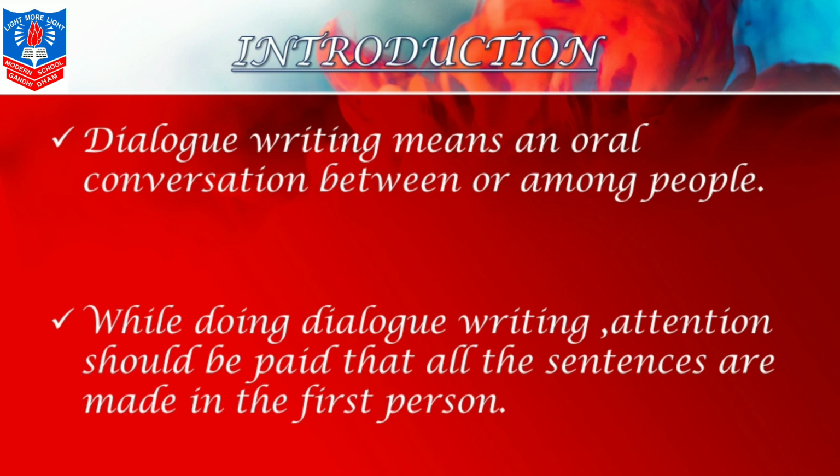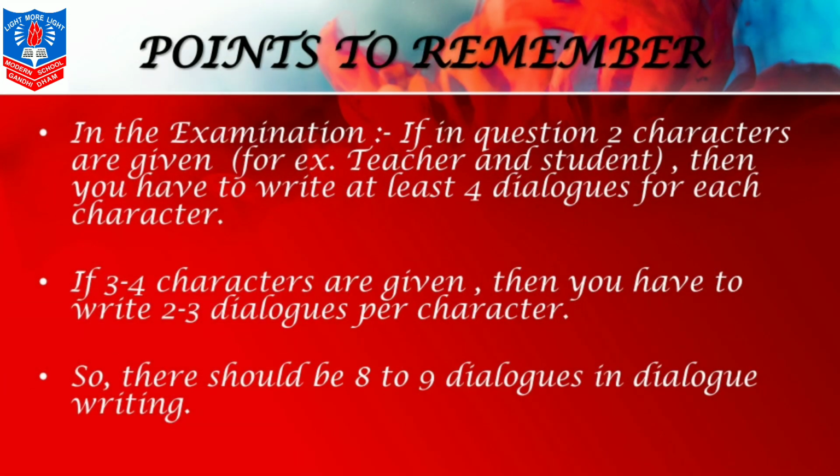Okay. Moving on to the next slide, that is points to remember. What points should you remember while doing dialogue writing? In the examination, if a question is for two characters, for example, teacher and student, then you have to write at least 4 dialogues for each character. That means 4 for teacher and 4 for student. So in all, 8 dialogues will be there.